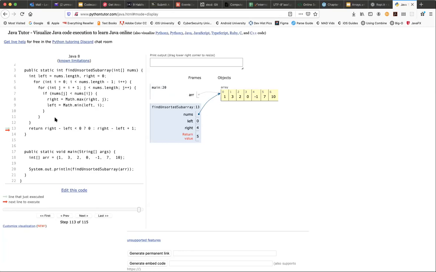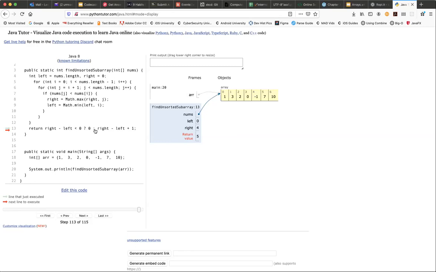So then we're going to go through this little equation here. So our right, which is 4, minus 0, so 4, and that's greater than or equal to 0. And then right minus left, 0 plus 1 is 5.